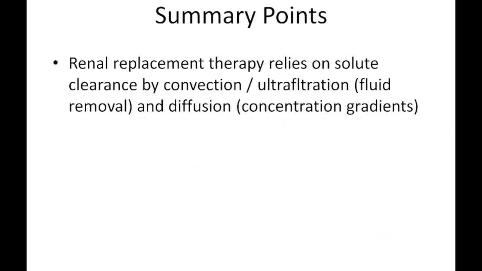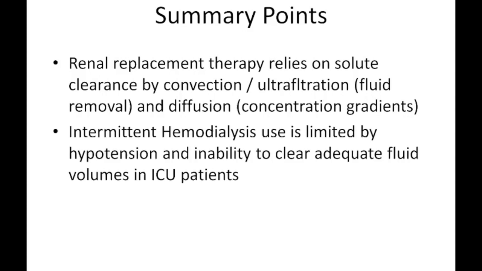So renal replacement therapy relies on really 2 types of clearance. Traditional outpatient is usually diffusion, but on the inpatient ICU service, we're typically using convection, ultrafiltration, same thing. Fluid removal followed by a replacement of a clean replacement fluid or balanced solution. And this CVVHF modality will be the primary one we use.